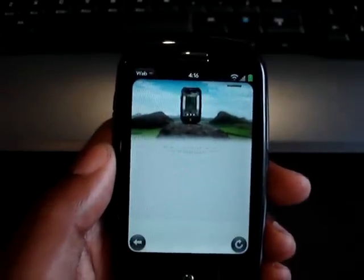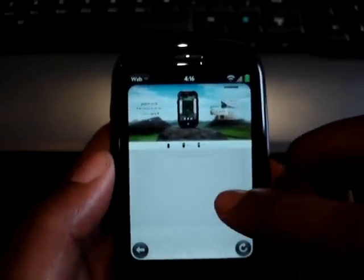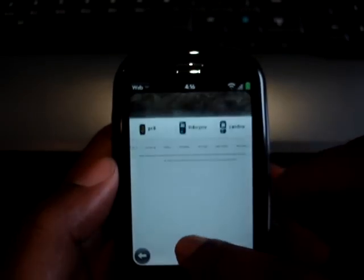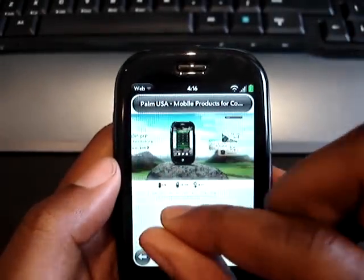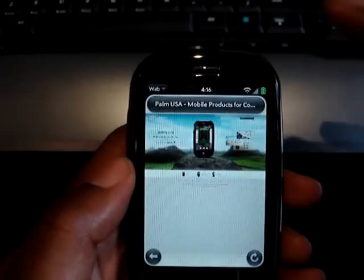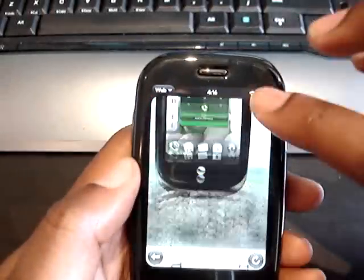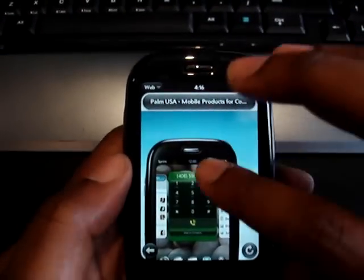Boom, it's up right now. Let me show you the browser real quick. Here's the website. Just like the iPhone, you can pinch to zoom around the website or pinch together to zoom out. You can also double tap to format to a column — if I just double tap, there you go, it'll bring me close to the column. And you can browse around with a finger like that. The browser works very well.